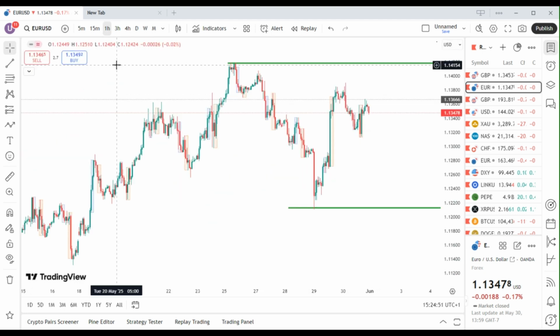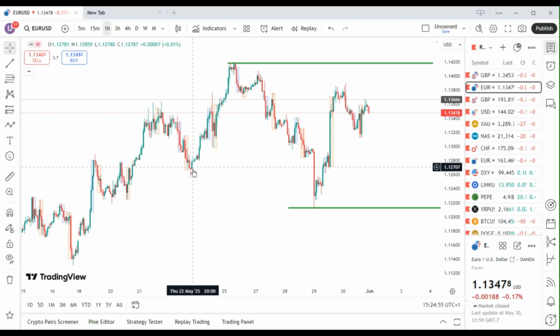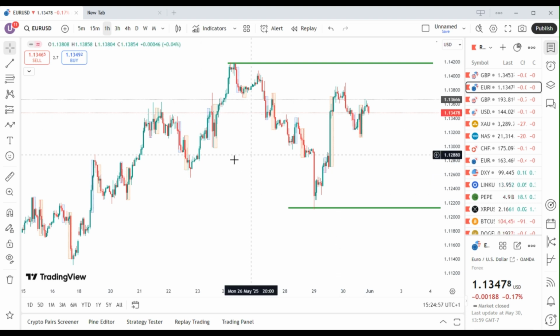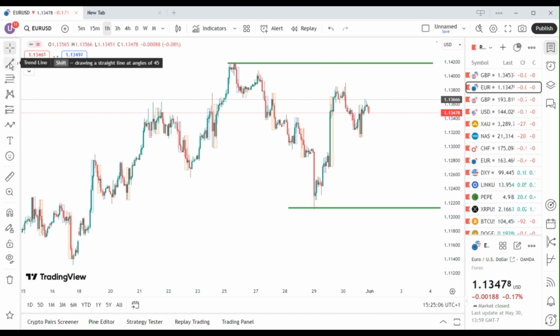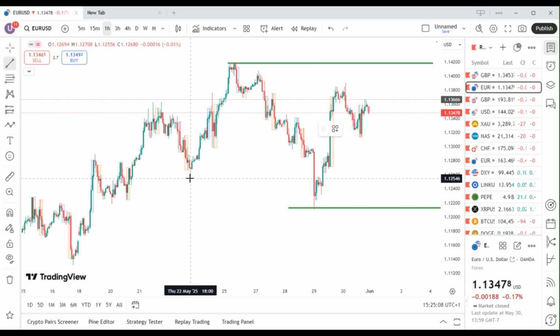So this is the 1-hour time frame. Last week we said that when price comes to this zone, we'll look for a change of character before we buy. Unfortunately, when price slid into this zone, price continued moving down, thereby breaking and closing below this zone, creating a change of character on a 1-hour time frame. You can see it. Hold on. There is a change of character here on this 1-hour time frame.